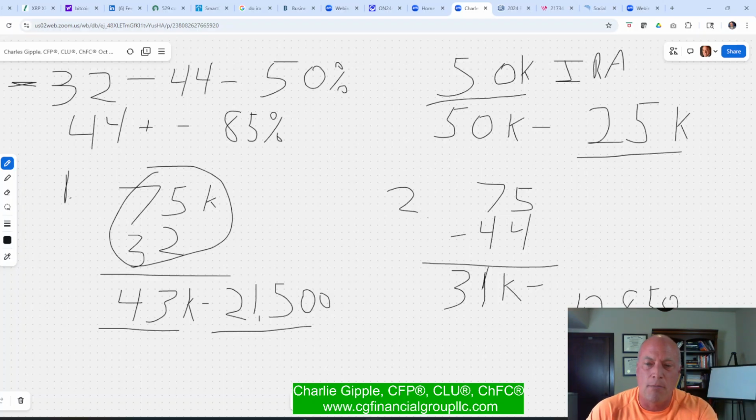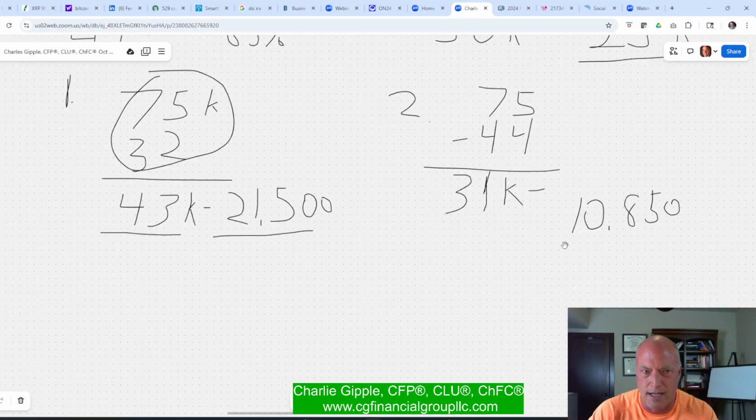So how much of their Social Security is taxable? Again, the layman would say, well, $50,000 times 85%, which would mean line 6B should show $42,500. Nope. In this scenario, how much of their Social Security is taxable? By the way, I just realized that my picture is blocking that out there, so let's adjust that.